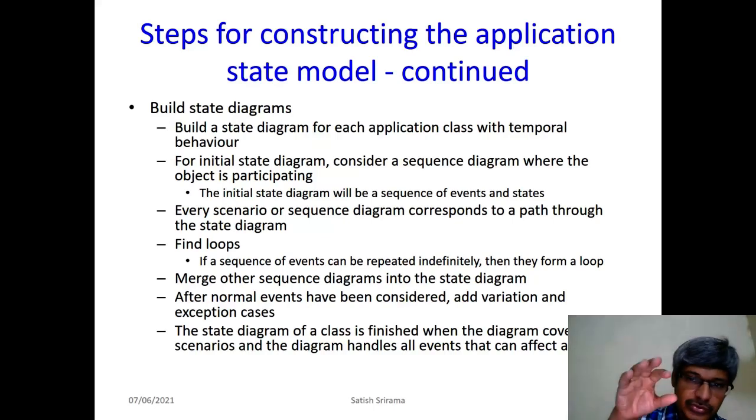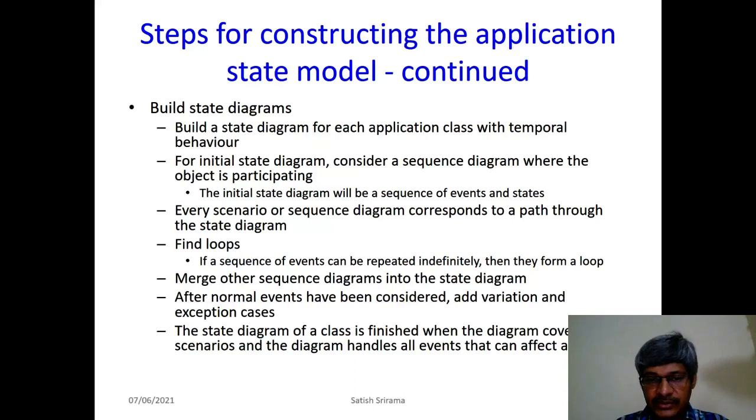Once you have taken one of these sequence diagrams, put all its events in and identified the states, you have the preliminary state diagram. But then you have several other sequence diagrams in which the objects of that particular application class are interacting. So take each and every sequence diagram and try to merge those things into the state diagram, all those events and everything.